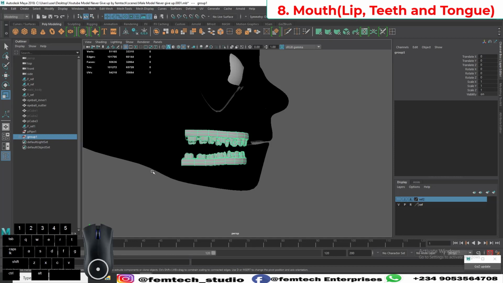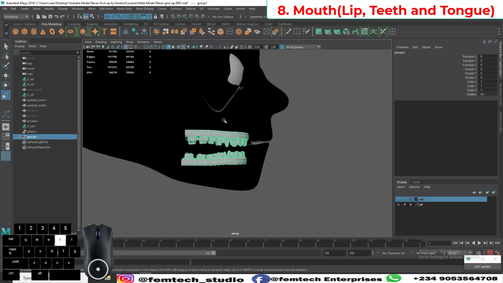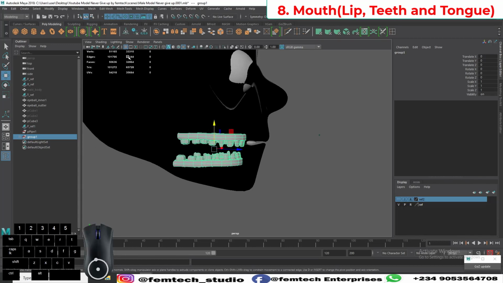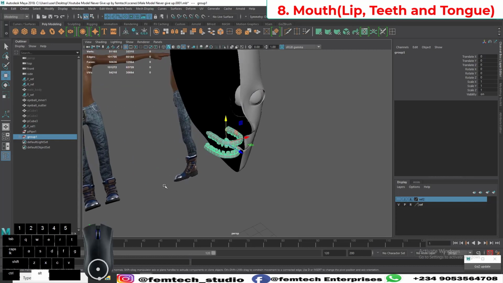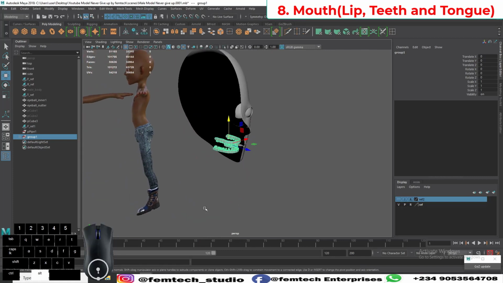So I'll press this. When you group it, you press this to bring the gizmo to the center. Because when you group it and you did not press this, the line will be at the center point of the origin.